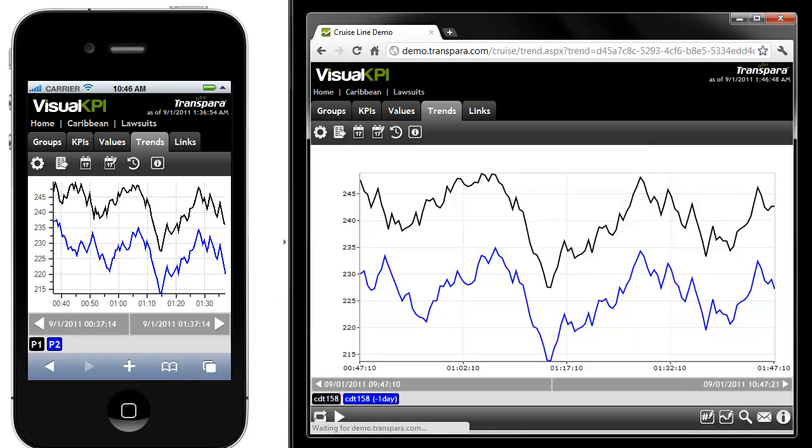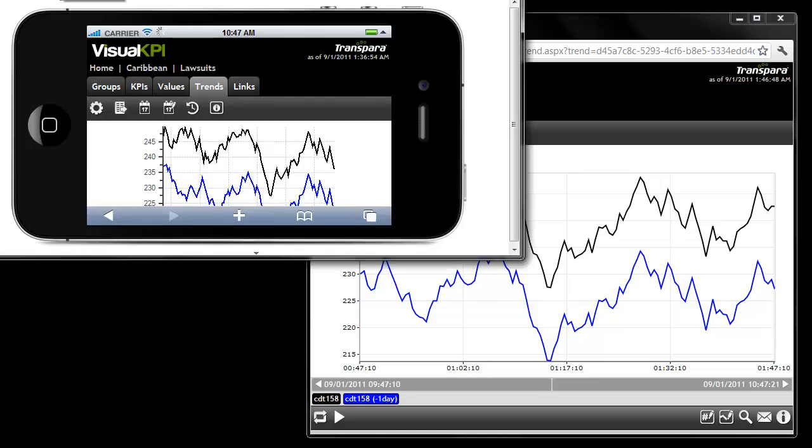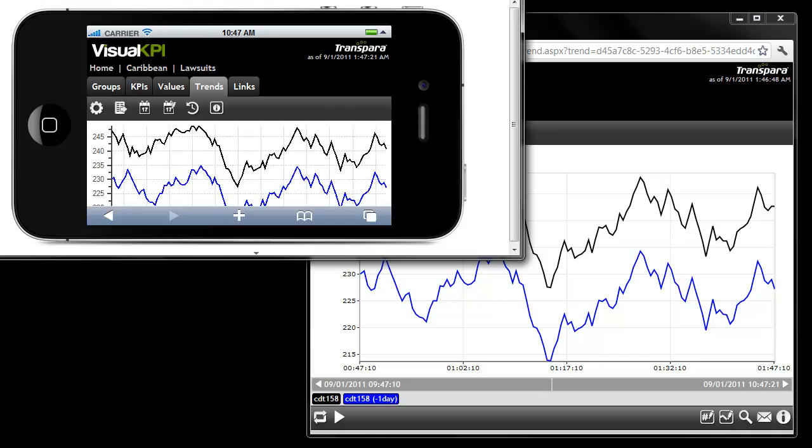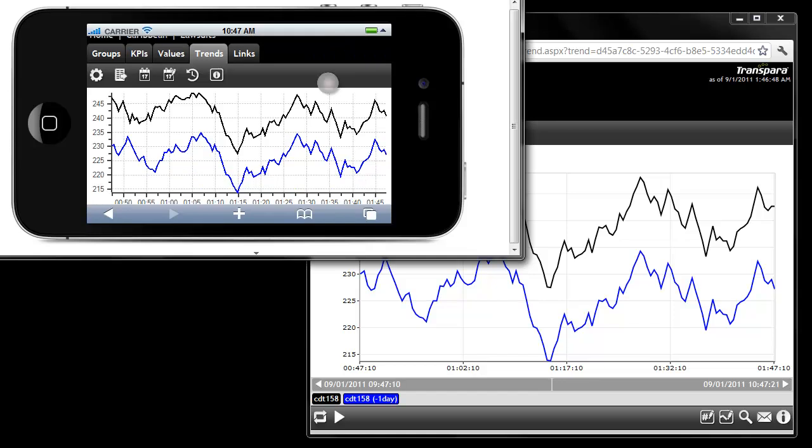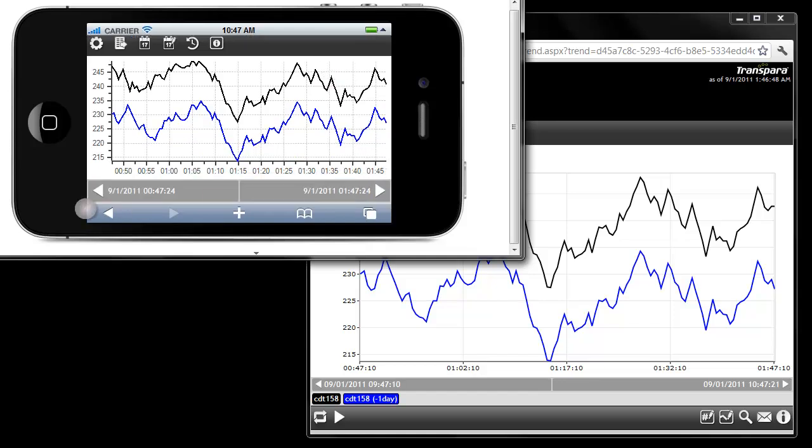And the same thing is true about moving from portrait to landscape on a mobile phone. So you just do that. I'll do it here in the emulator. It's the same as turning your phone. And we do something intelligent here as well. We basically say, you want as much data as possible, so we could cram that trend into a very small space there. But what we did is make it so you can then just move up and see a lot more detail and have your back and forth buttons without worrying about all the tabs. Because when you're on a trend, you want to look in detail at the data.